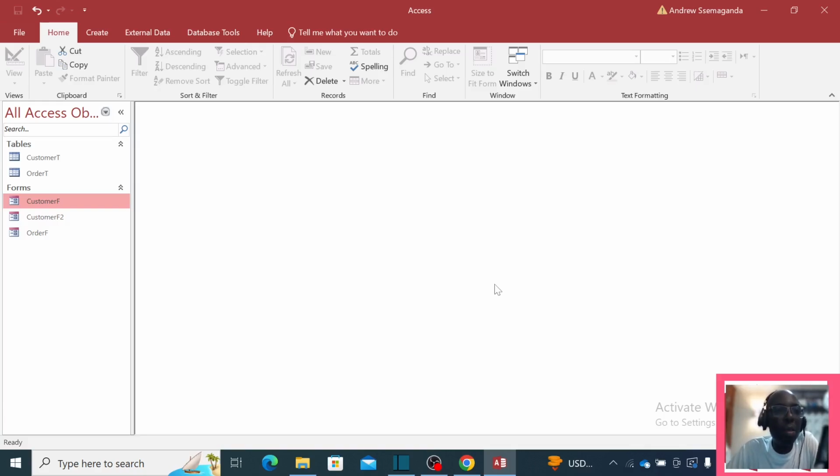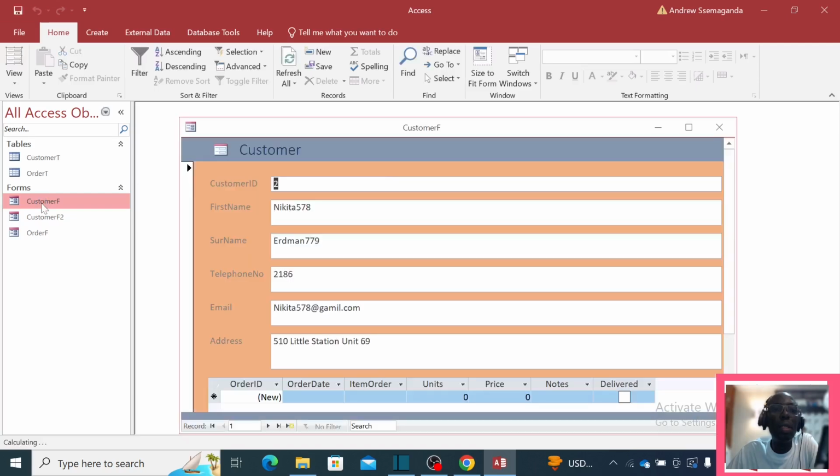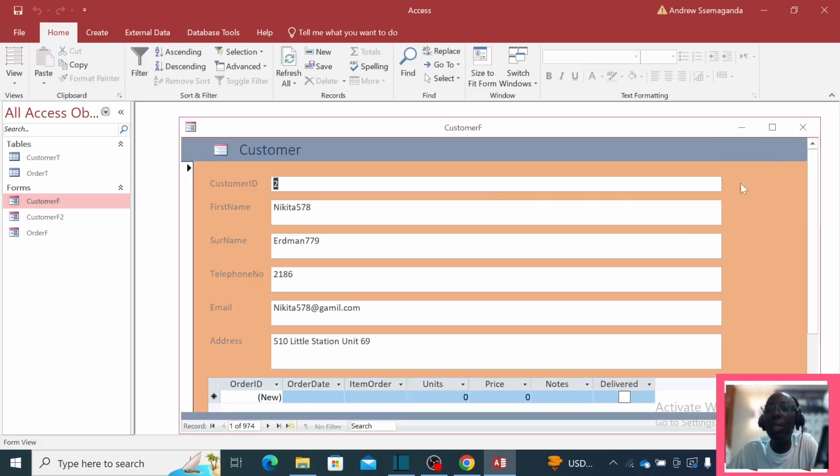In this segment, we are going to look at the objects that you can put on a form to manage or control the information on a form, or to control any other part of your application. As you can see, we have a form here, so I can go to its design view and show you the controls that we are going to add: the buttons, the text boxes, the drop down list.